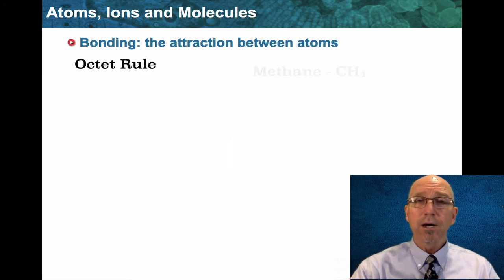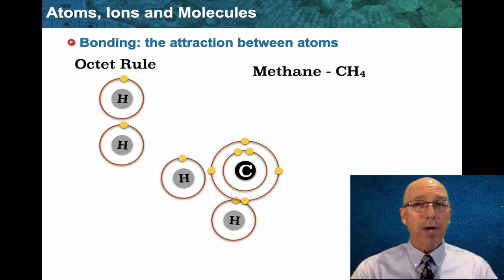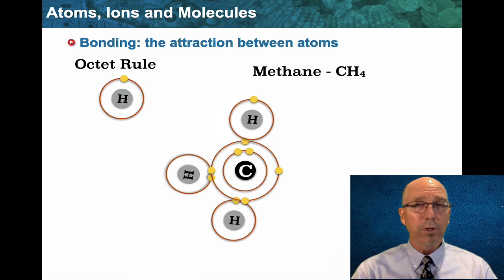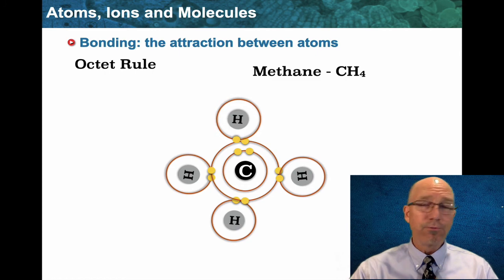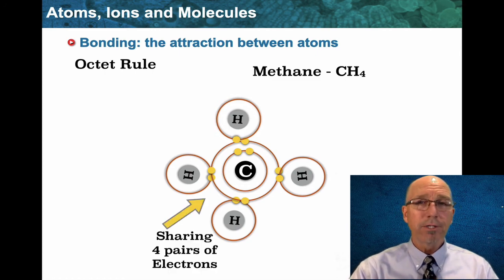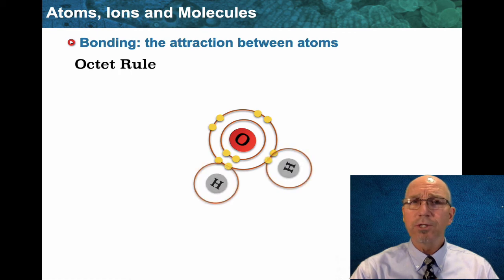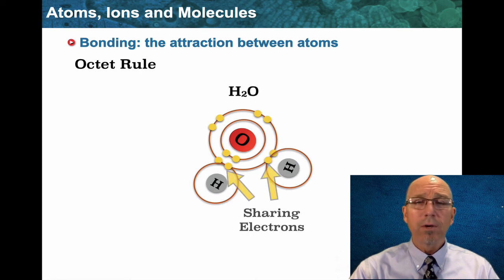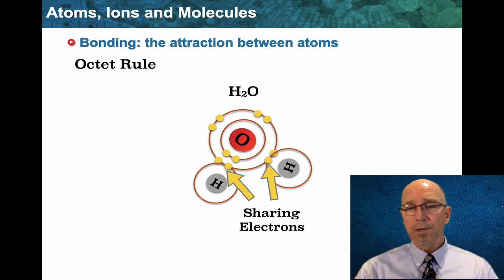If we look at carbon and the way carbon reacts with hydrogens to make methane, CH4, 1 carbon, 4 hydrogen atoms. Carbon needed 4, and it takes 4 single electrons from hydrogen to get there. And now we've shared those electrons. Carbon's valence shell is now at 8. What about water? So here's oxygen. Oxygen has 6. It needs 2 more. And hydrogen will provide that. So H2O has the sharing of 8 electrons. Oxygen's borrowing a couple from hydrogen to fill its outer shell.